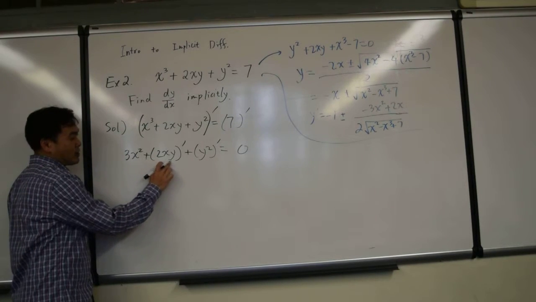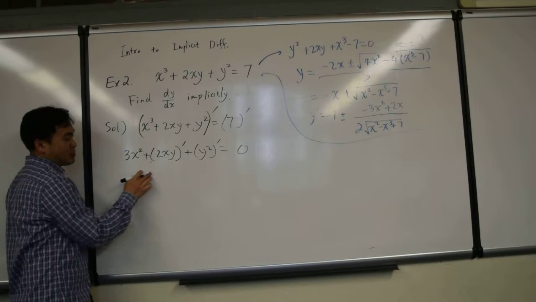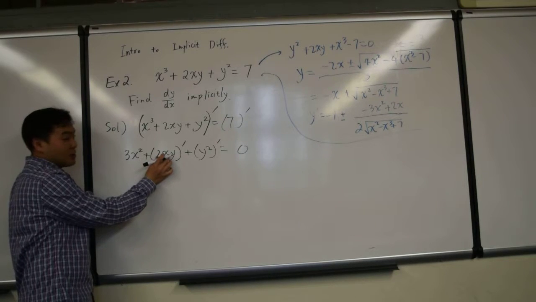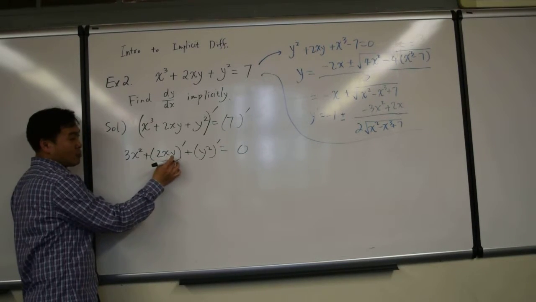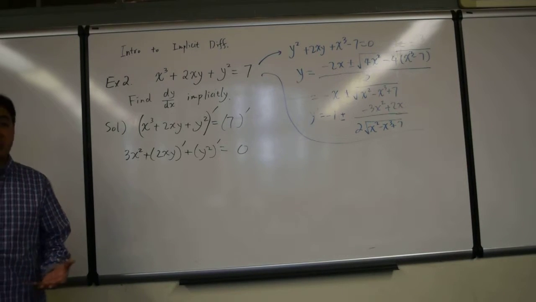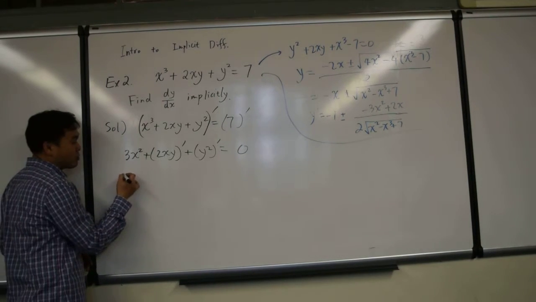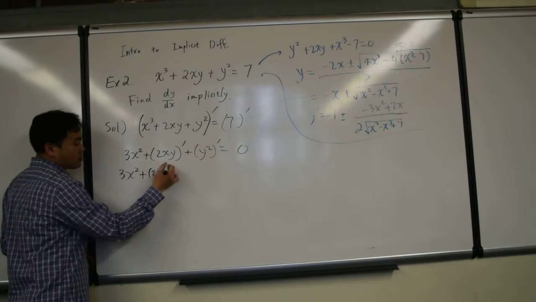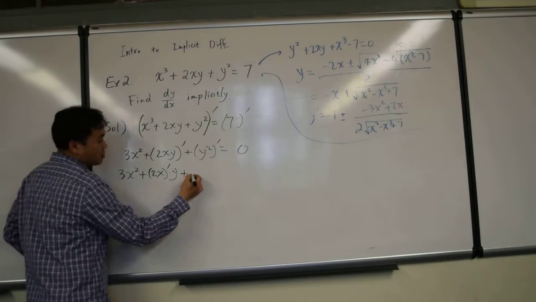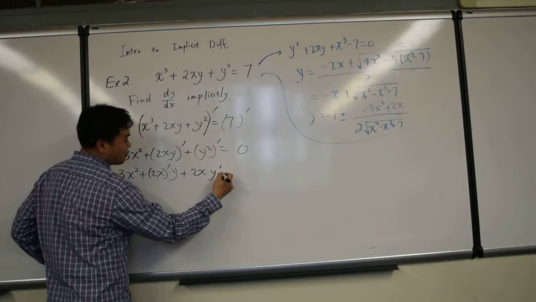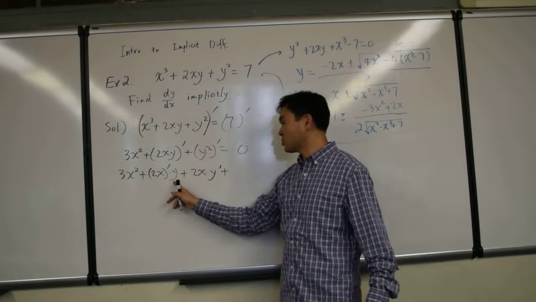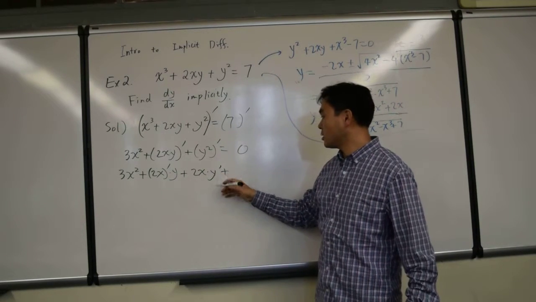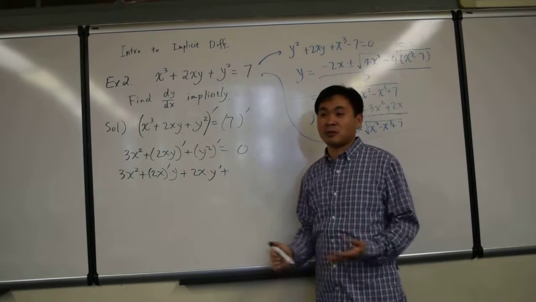Now, the reason I didn't immediately write down the derivative of this is because if you look at this, 2x is a function of x, right? y is also a function of x, and these two are multiplied. And what rule should we use? Product rule. So we have to use the product rule for this one. You have to differentiate 2x times y plus 2x times y prime. Differentiate the first one times the second one. Differentiate the second one times the first one. And the derivative of y is y prime, and that's it.